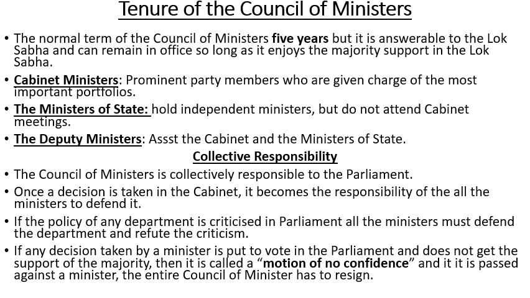One of the unique features of the parliamentary form of government is the principle of collective responsibility. It means that the Council of Ministers is collectively responsible to the parliament, especially to the Lok Sabha. With the Prime Minister heading them, the entire Council of Ministers works as a team. Once a decision is taken in the cabinet, it becomes the responsibility of all the ministers to defend it.